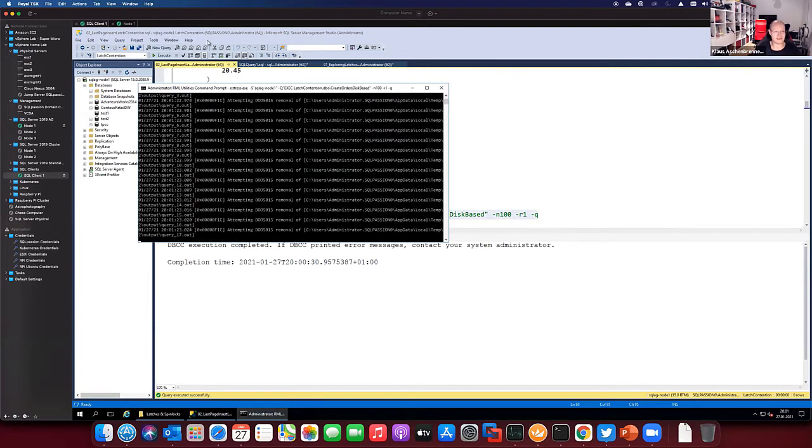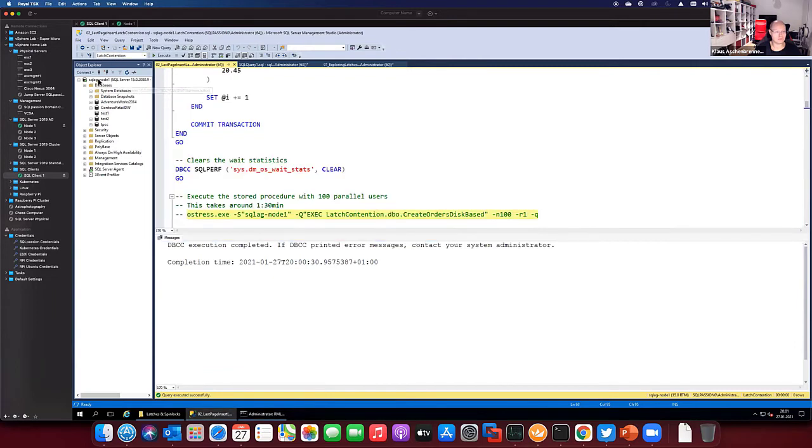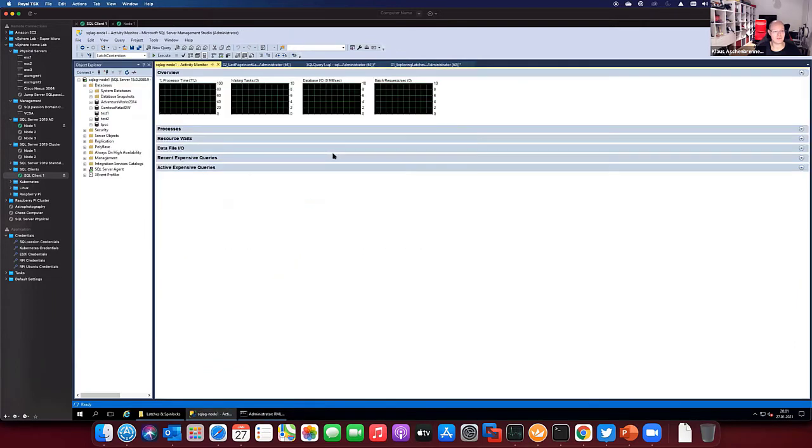So let's start that workload. Let's open Activity Monitor. I like those graphs here. Waiting tasks, almost 100. Almost everyone is waiting. One query makes an insert. All the other queries are just waiting because they try to acquire a latch. But they can't acquire that latch because someone else already has an incompatible exclusive latch.